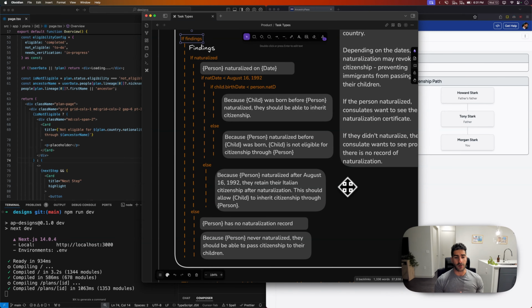So what I'm going to do is screenshot this, and I'm going to paste it over here into Cursor Composer. You see that I have Claude selected. And what I'm going to try to do is give the AI the screenshot so it sees the logic, and I'm going to tell it that, hey, based on these conditions, that's what I want to show up over here and replace the placeholder.